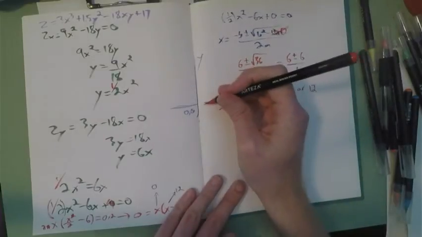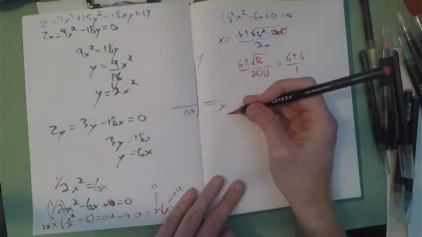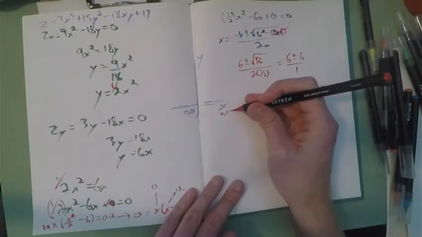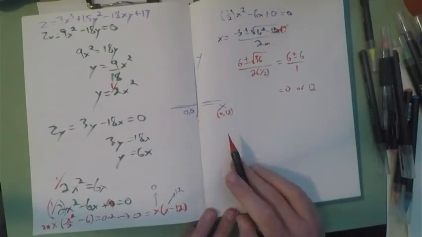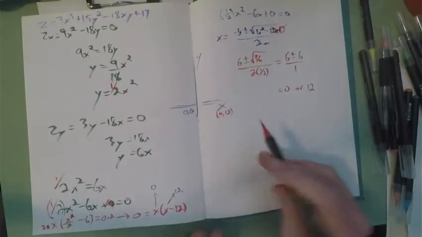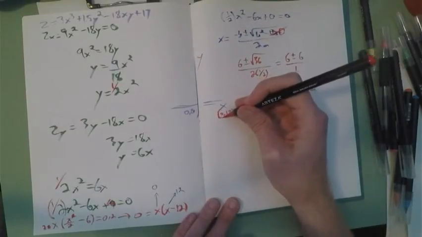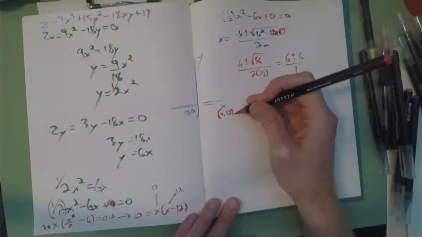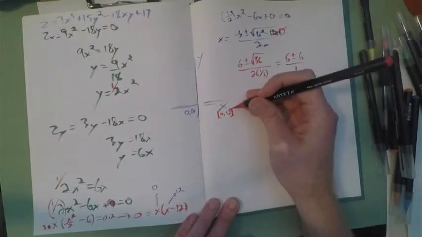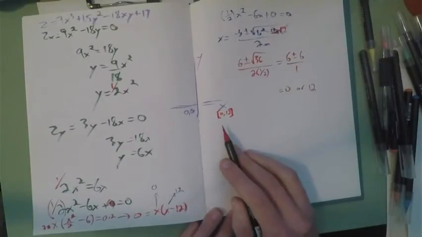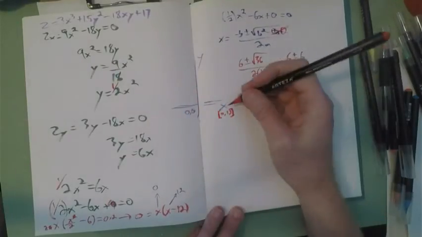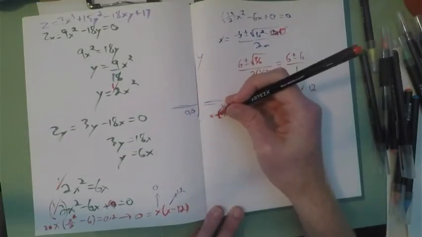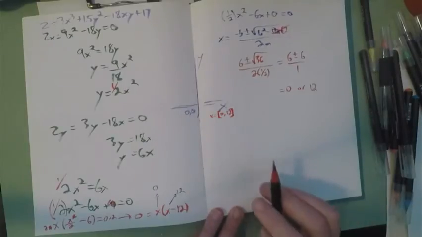So we know x is going to be 0, let's put that here, or it's going to be 12. These are our key points to focus on. This isn't a critical point. Let me try and make that square brackets just to give myself a hint that I'm not looking at the point 0, 12, which would be right here. I'm just thinking of this as x is in this set 0 and 12.